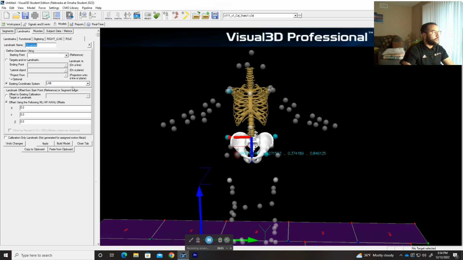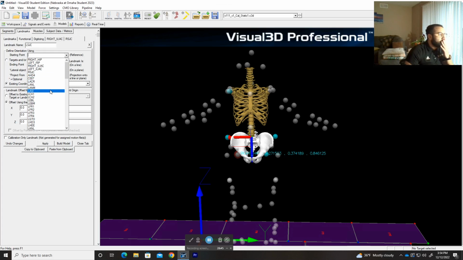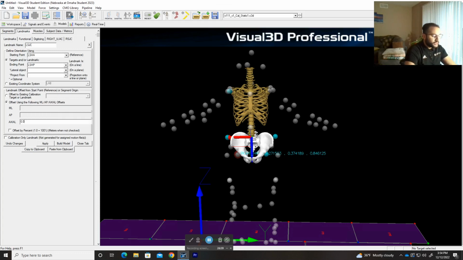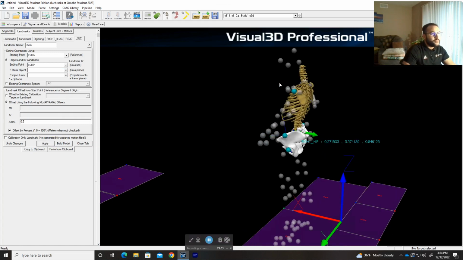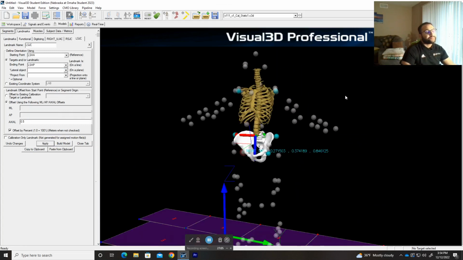And then we go ahead and create the left shoulder joint center. We start with the left shoulder anterior. And then target the left shoulder posterior. And then 0.5 and offset it by percentage. And we'll do the same thing for the other.